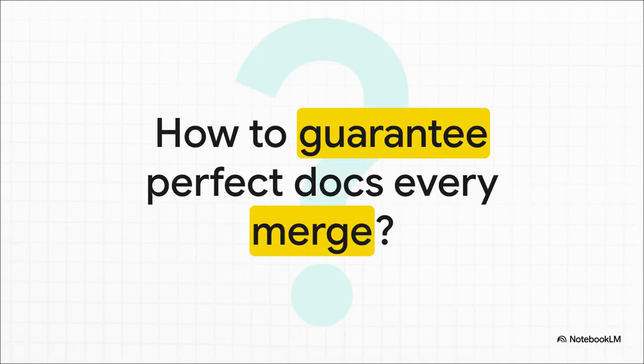Let's be real for a second and acknowledge the absolute chaos of inconsistent documentation. I mean, when you've got multiple writers, subject matter experts, and developers all throwing their contributions into the docs, things get messy fast. You end up with mismatched terminology, broken links, or worse, accidental security leaks. So the big question is, how do you guarantee pristine, high-quality documentation every single time you merge a pull request? Well, the answer is a highly structured, automated assembly line.